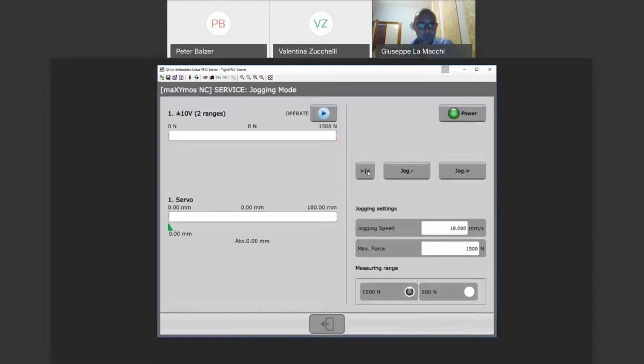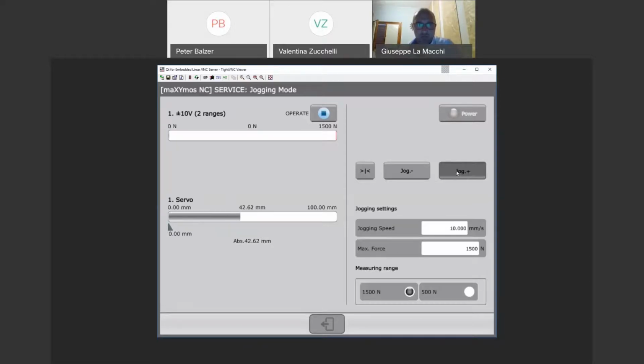So, okay, now you can simply power on the motor, then the holding brake will also close. And then you can drive here. You see the spindle here in my office is actually driving, jog plus, jog minus. And this button here is used to go back to reference position. So it will end up at 0 millimeter, or you saw it before in the settings screen. This value can also be changed.